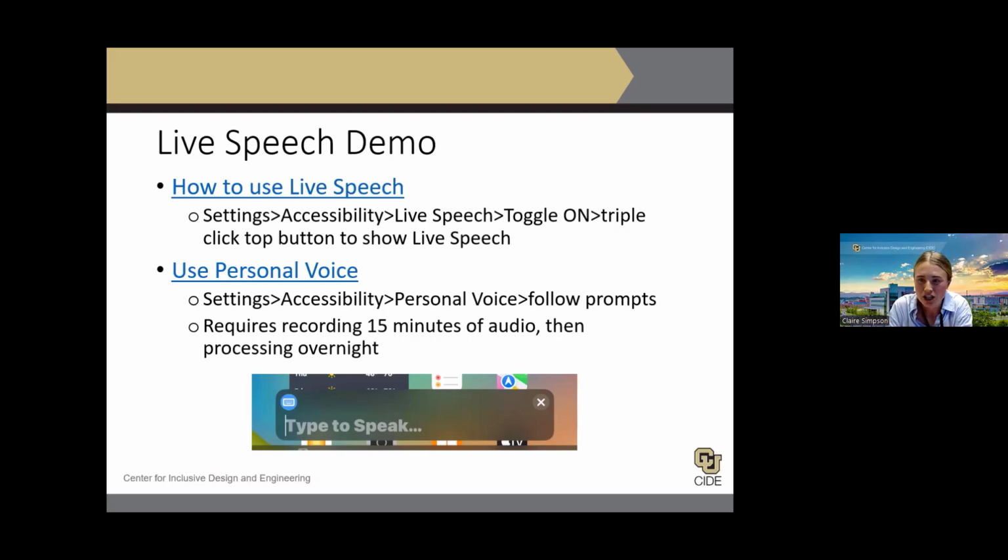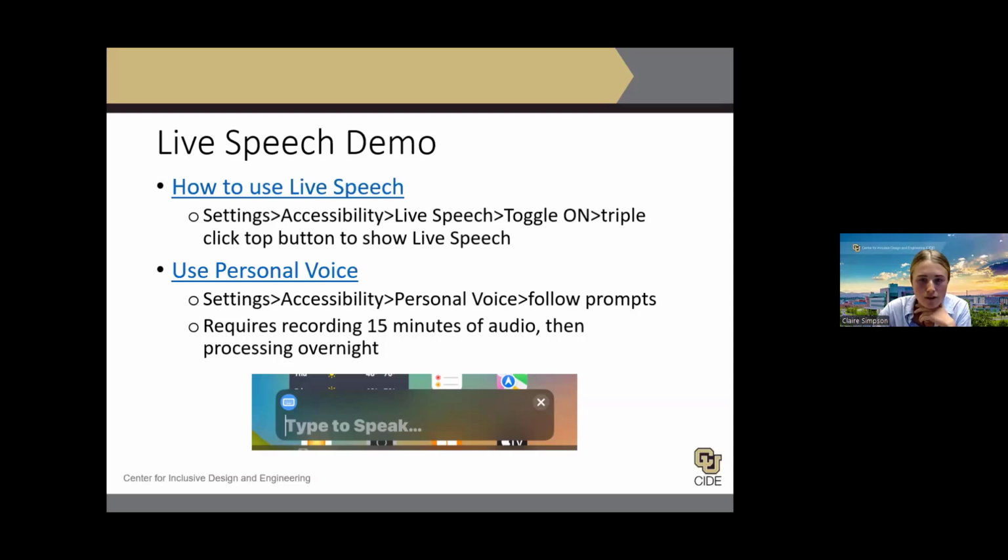Once you enable live speech, the pop-up that you get on the screen looks very similar to the one that we looked at with live captions. It's shown in the photo on the bottom of this slide. It says type to speak, and you just type in your message. You can also change speakers, so you can tell it which speaker you want it to come out of. Do you want it to come out of the speaker on your device for an in-person conversation, or do you want it to come through the device to someone you're talking to on the phone or on FaceTime? Same as with live captions, that little box that says type to speak can be moved around the screen. You can make it larger, you can make it smaller, you can adjust text size, all of that.